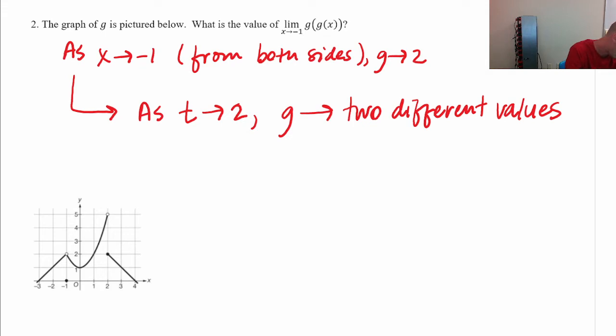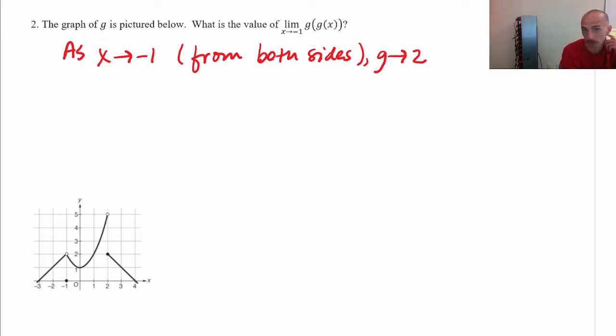So let's think about this. Oh, I see. This one's very tricky. Okay. G is not only approaching 2 in that first line, right? If we look over here, just like right next to that open circle, as x is approaching -1 from above, G is approaching 2 from below. Ooh, this one's very tricky. I almost tricked myself on it. So let me clear out all this. So that was what's supposed to distract you, right? The 2 different things are happening to G as the input goes towards 2. What I'm going to say is G approaches 2 from the negative side.